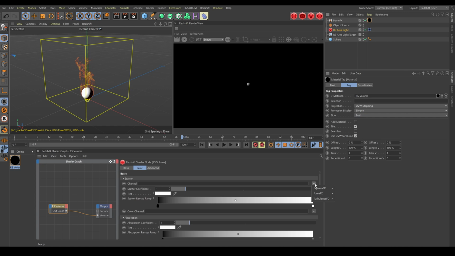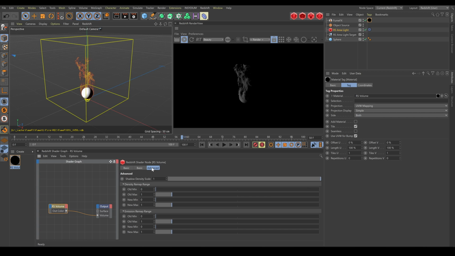The fuel channel represents the fuel part by itself, but also the entire fire part of the simulation. And as you can see, Redshift allows you to have access to all Fume FX channels. So I can choose between the fuel or fire channel now. For this example, I will use the fire channel. And in the Redshift render view, we can now see how the current result looks. But as I mentioned already, in this example we do not need scatter contribution. So as the next step I will turn off scatter contribution in the advanced section.